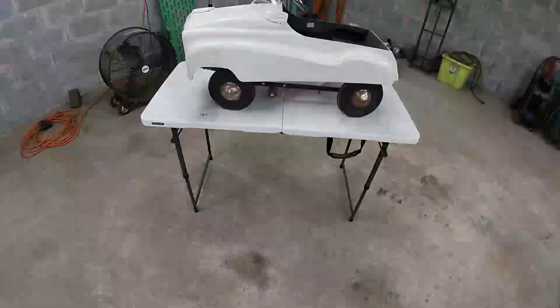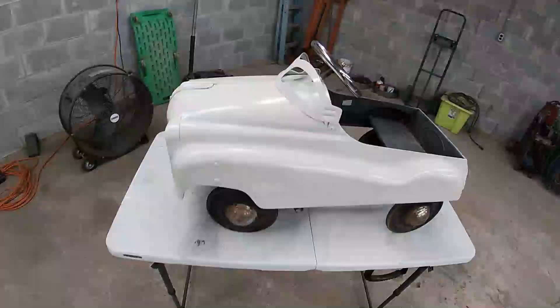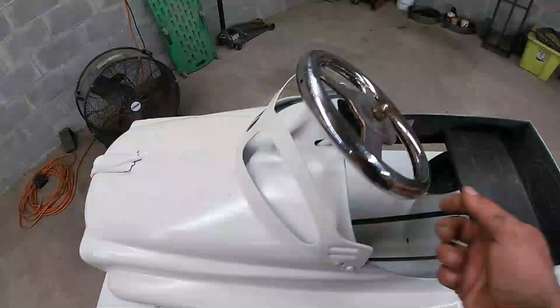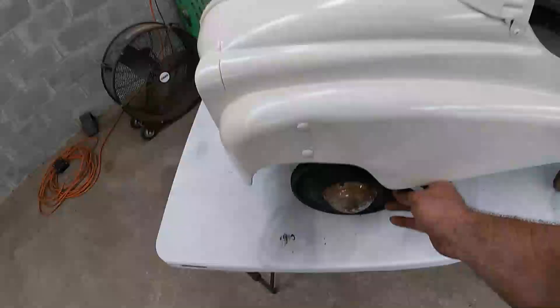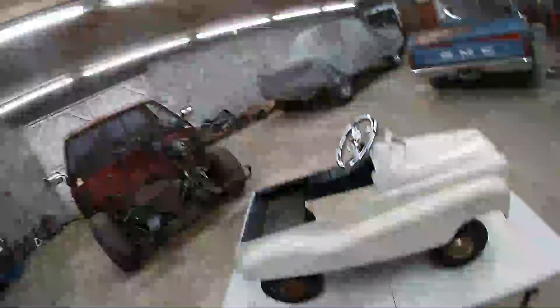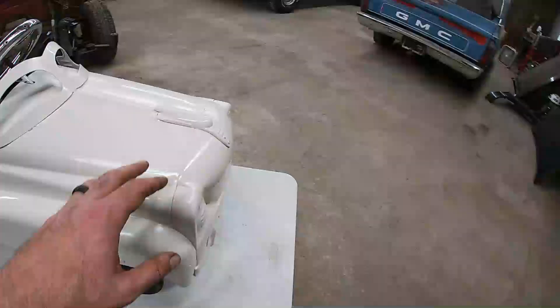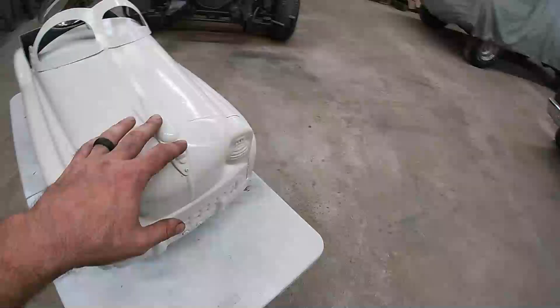This is a 1960s metal pedal car. My little girl loves daddy's truck and loves to watch racing videos with me and go vroom vroom and all that stuff, so I'm gonna give her her own little car. I think she'll like it — if not, it'll be cool decor in the house, but I'm pretty sure she's gonna like it. So what we're gonna do — I kind of checked it out mechanically, it's pretty well sound, except the steering wheel needs a little repair and the front tires are a little bit loose.